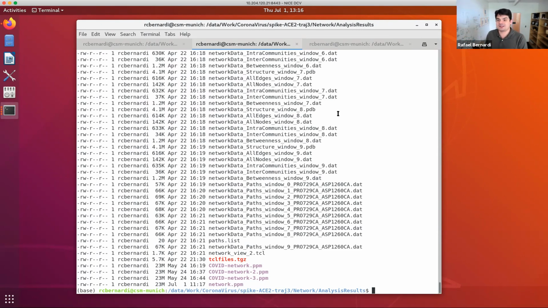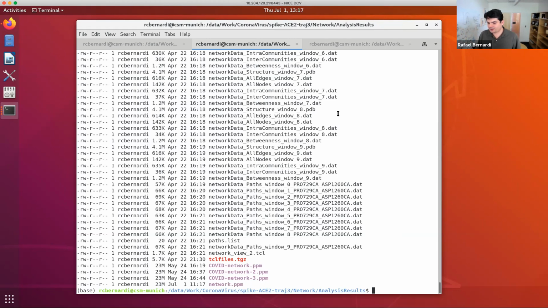Then I can just use VMD to wrap, which is just a PBC wrap all command. It wraps everything back to the box because I am loading the box every time. So wrapping it back does not affect anything. By having it unwrapped, I can do some analysis more easily. That's why I do it.